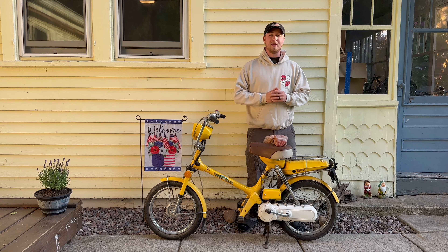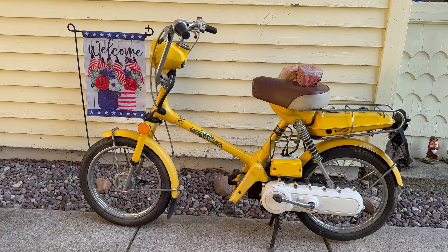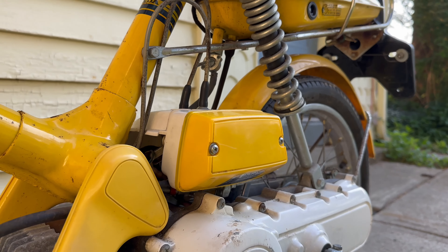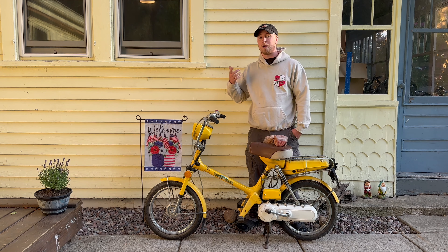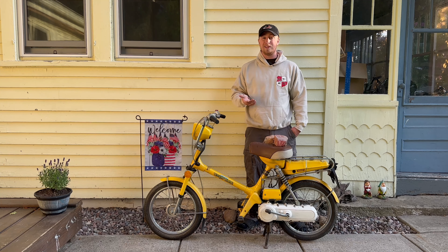What's up guys? It's a beautiful morning and over the weekend I picked up this all-original 1978 Honda Express. It has 97 original miles on it. The main thing we're missing is the key. I'm pretty sure I should have an ignition with the key lying around somewhere — I have a lot of these — so let's see if we can pop one in and just get this thing to run and see what happens.